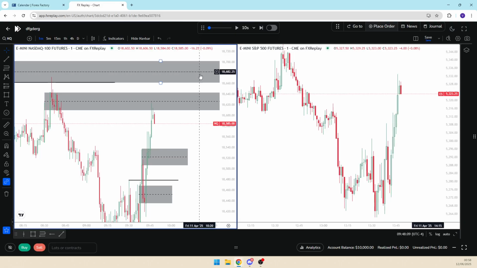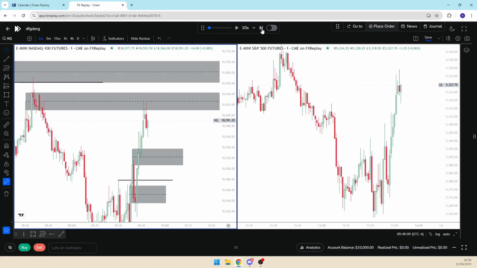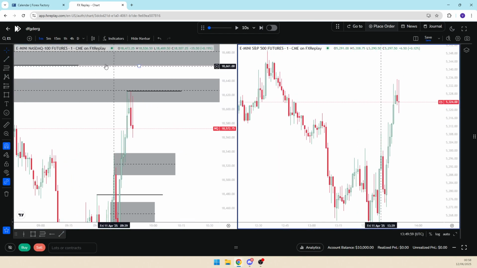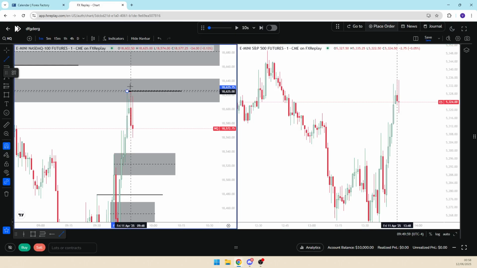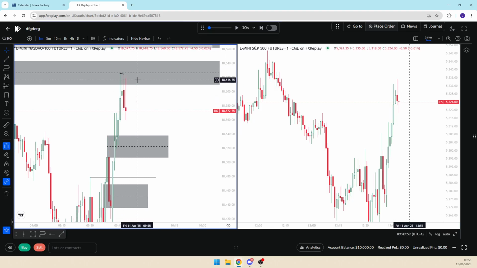So 9:48 opens, we're still accumulating. 9:49, 9:50, let me see. So 9:49 is pacing higher. To be honest, my idea of loss would be valid if you do see displacement above this price. That would be valid, but right now I don't see any displacement whatsoever. We do have a bearish SMT here at highs. From this bearish SMT, what is price telling me? Price is most likely going to go lower.